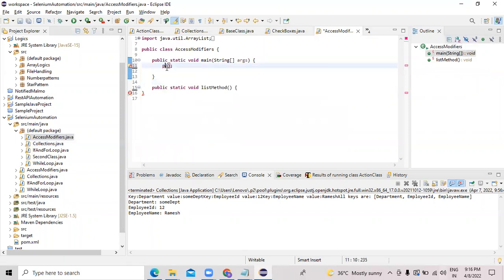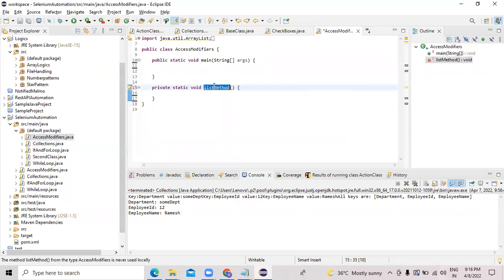Let's just write a class here. I'll make this method private. The method name is list method.